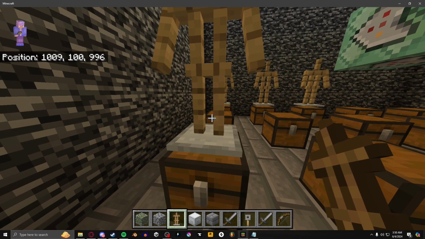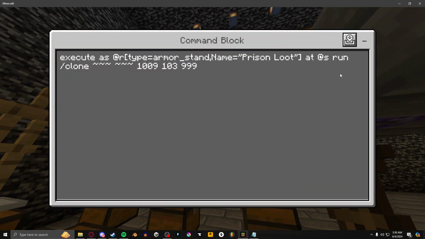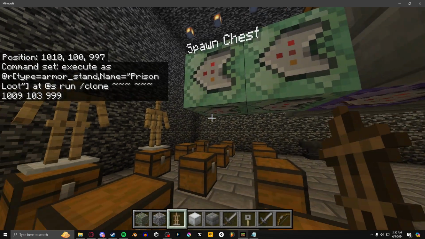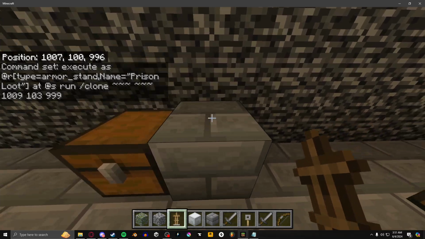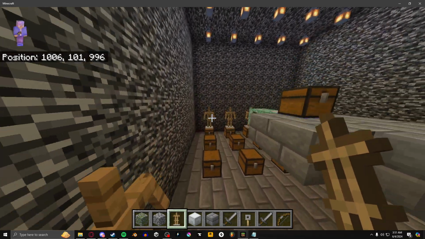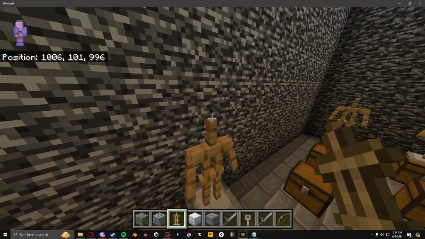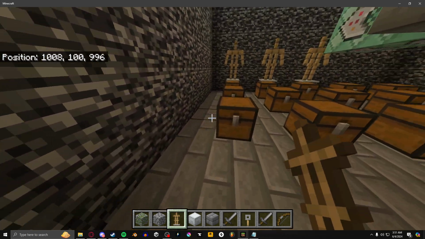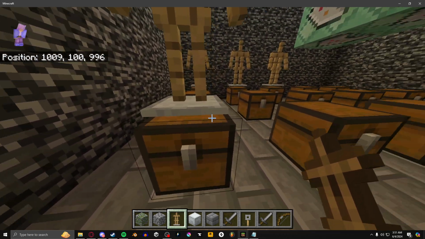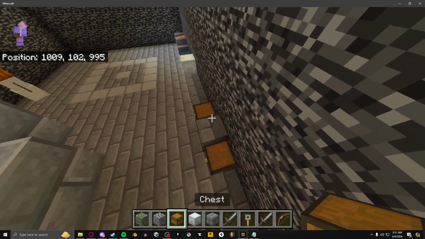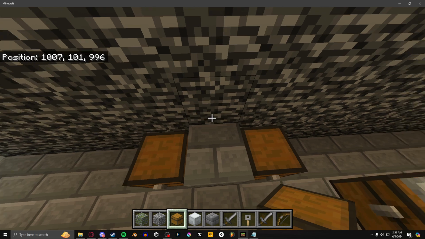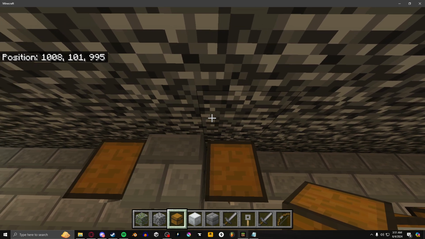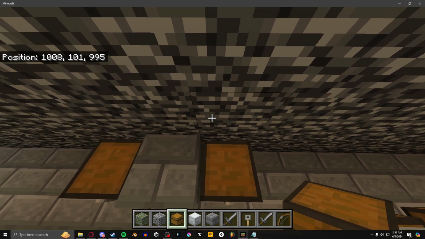You see? So that's how we're able to get this final command to be tilde tilde tilde. Because when you press that as a thing, it takes the exact location of it. So if we had one up here that was just named prison loot, it wouldn't get anything because this is just standing on air, so it would replace it with nothing. But since it sinks into the chest a little bit, it's able to actually get its location as that. You can barely tell, but if you look, it moves up just ever so slightly.